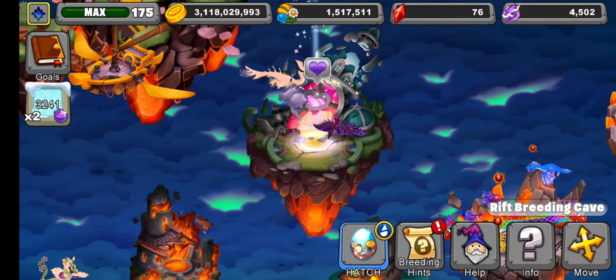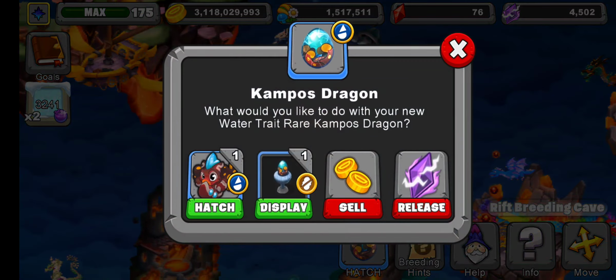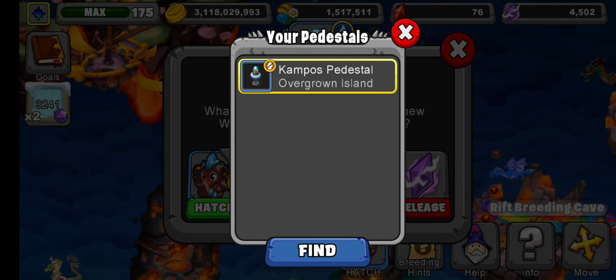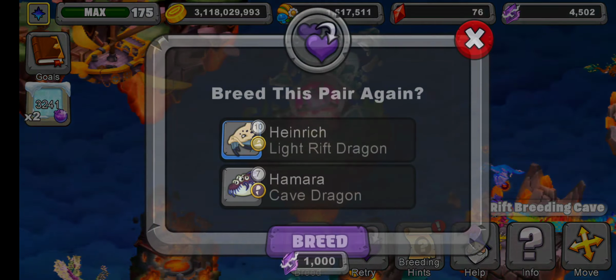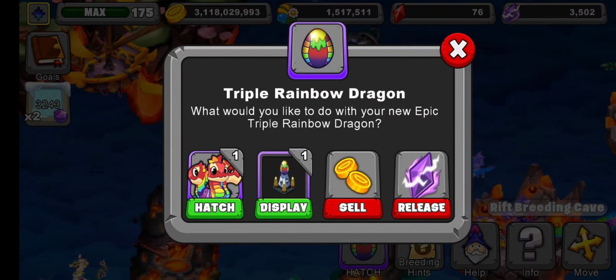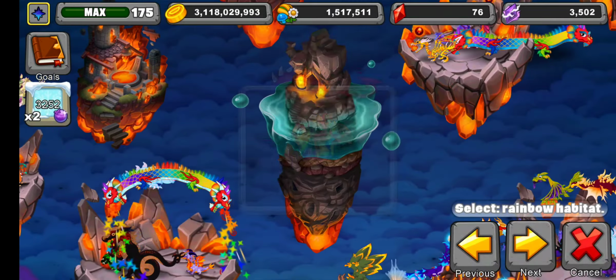Hoo-wee! Look at that. Now I know I've already got one of these, but man alive. Look at that. Says I already got this one, but I don't think I have a pedestal. Alright, triple. So this is good. I want to get another one. Really. I do like that.